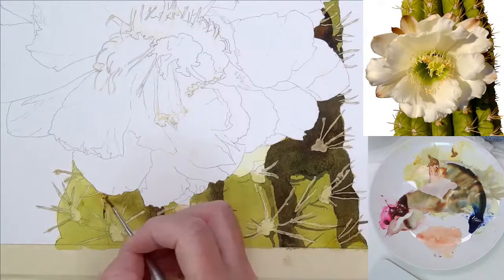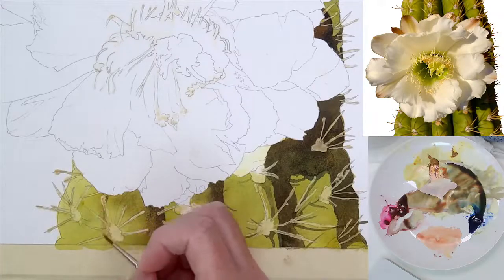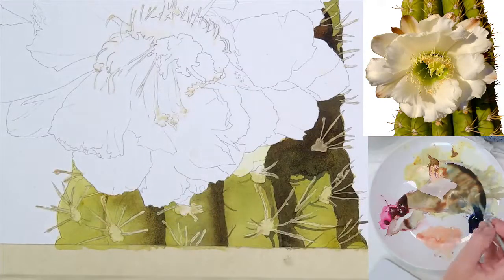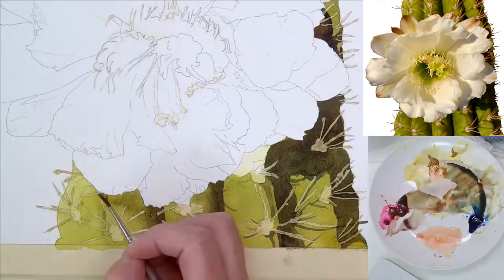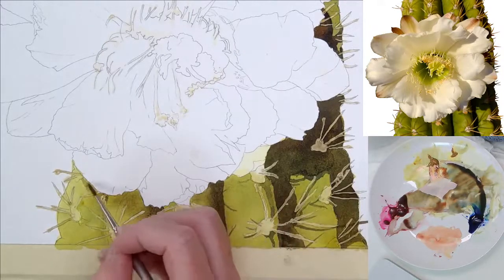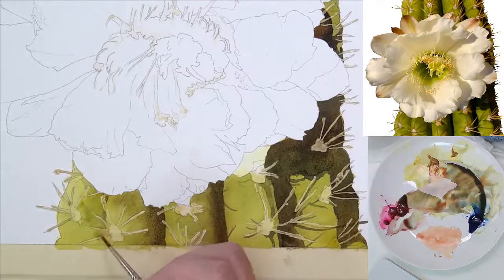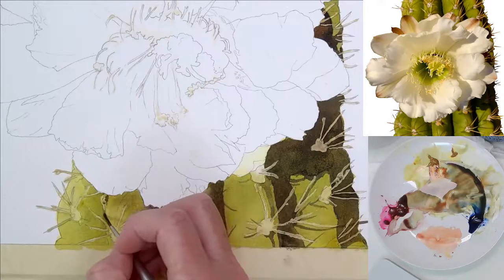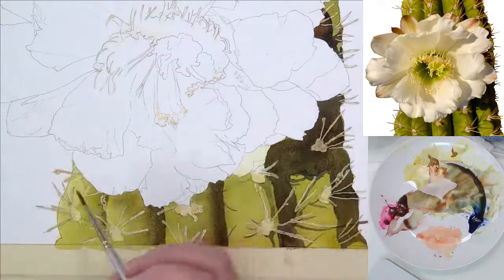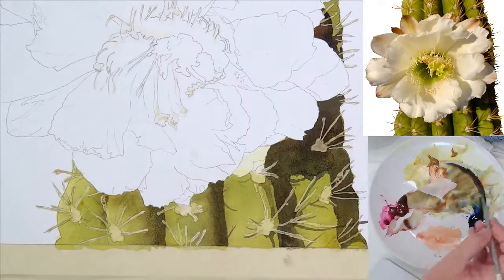Rinse my brush, used my paper towel. My brush is pretty damp. That's just a tiny, tiny shadow. Now I actually have quite a bit of water on my brush now. And just looking at it, I realized it's a softer shadow, but it goes out quite a ways. So I just rinsed my brush, got a little bit of the water off of it, and now I'm just softening it and spreading it out that direction.